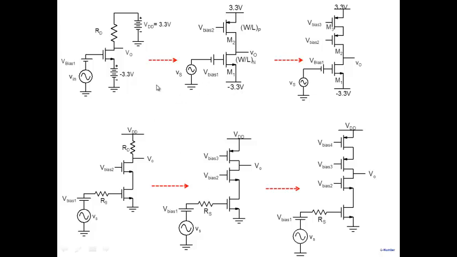different options that we have available to us if you want to build a gain stage. If you want to build gain, then you could use either the simplest one here, you could use this one, you could use this one as well, you could use this one as well. Depending on the requirement, depending on the application, the amount of gain that you require, any one of these four could be useful for you. Okay. So this is what we call a CS, common source amplifier with a resistive load. This is called common source with an active load. This is called common source with a cascode load.